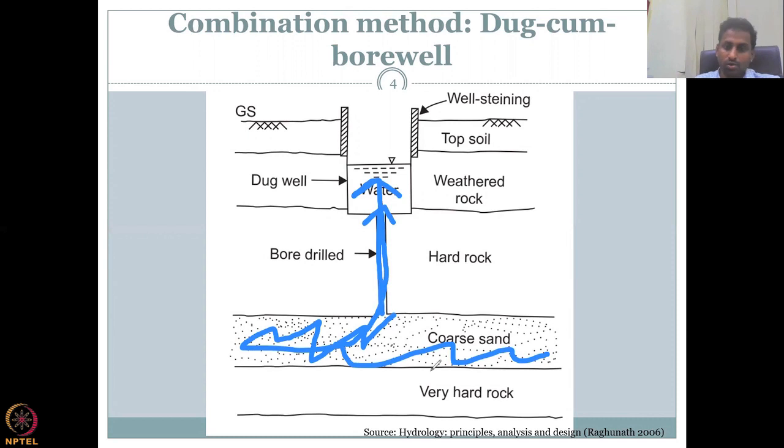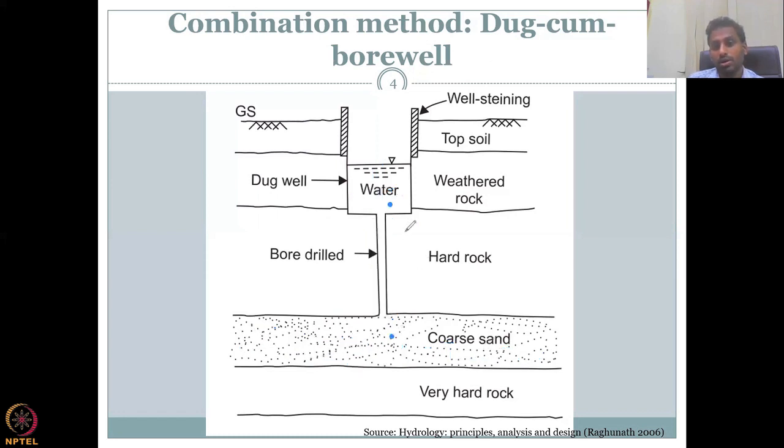Okay, so if the water goes down in the bottom, the high water can come down, or if the water here is more, initially it is more, so it can go up. Okay, and also depending on the pressure difference, and also you can put your pump head here where you want to pump from, it can be here or here based on the water level. So here's how you could convert a dug well into a bore well.